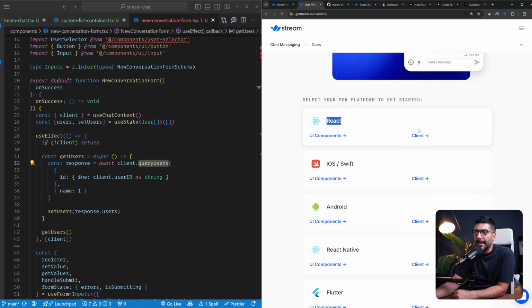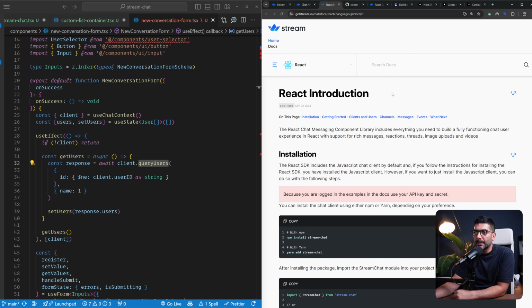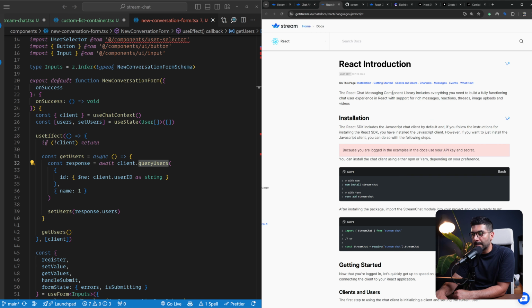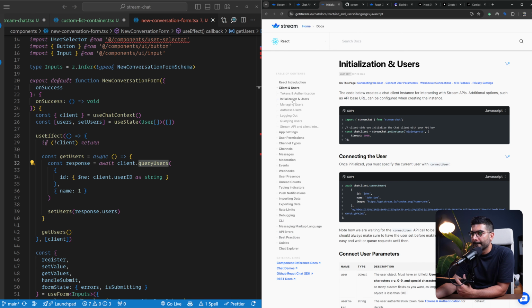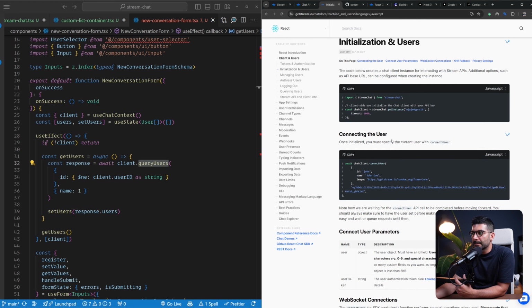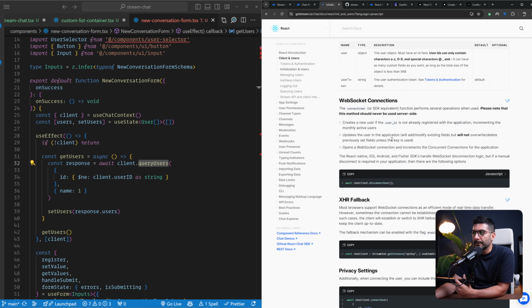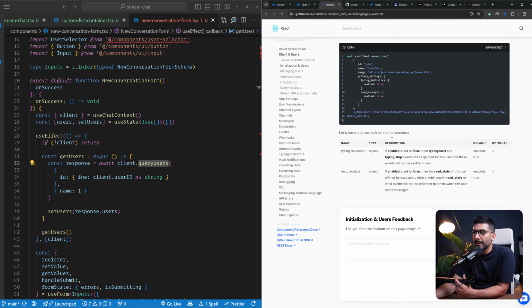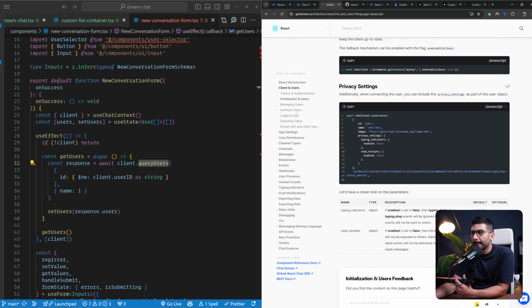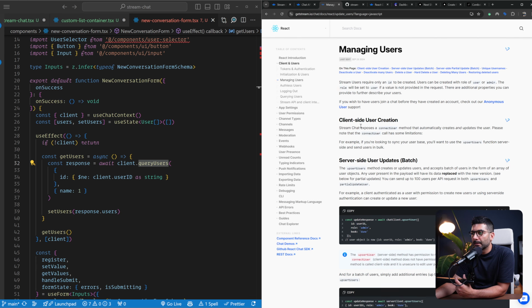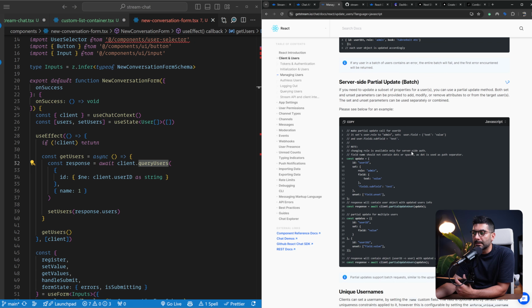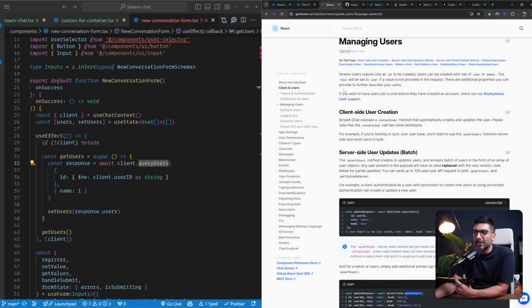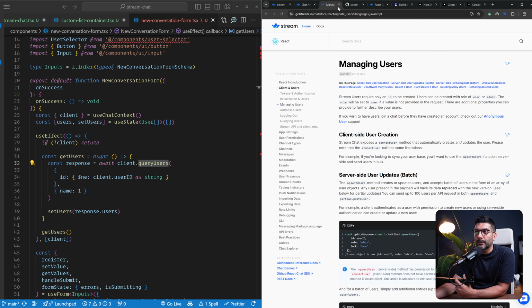So inside of this React, there's this client. Now this client is just the API, all the APIs that you can run. For example, client and user. Let's see where we can actually query our users. So you can see how you can get an instance of your connection. So all of the API that you can run really is here. Managing users. You can fetch your users, update users, insert new users, or query users. So you can reference this at any point that you need to work with the API.